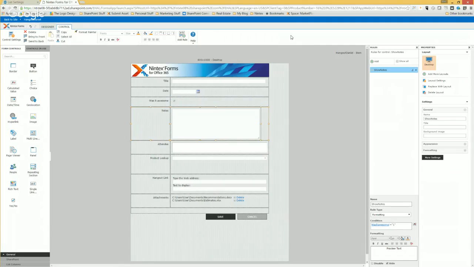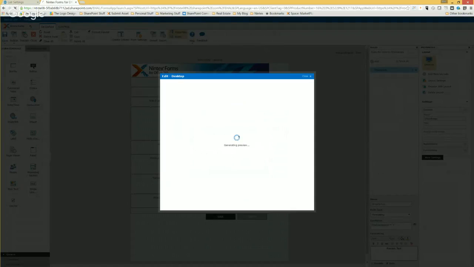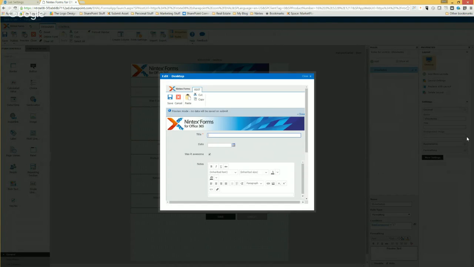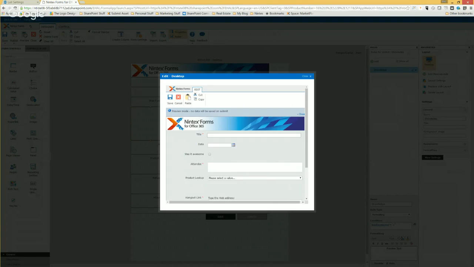But let's go back to preview really quick and see what we did. So we're previewing this, and this is just the basis of using the Intext Forms, right? So we're looking at the rule set. I know that didn't change. That'll change when I upload it again. But here we have, was it awesome? If it's not awesome, then don't give me any notes. If it is awesome, show me notes. So I'm basically doing a basic show and hide filter based on the selection.